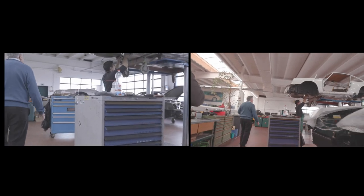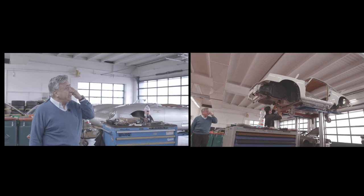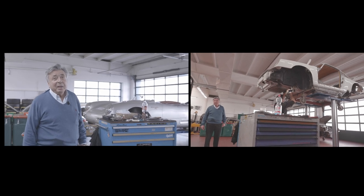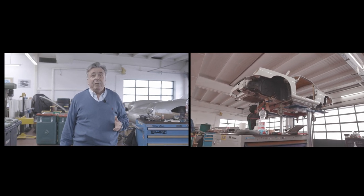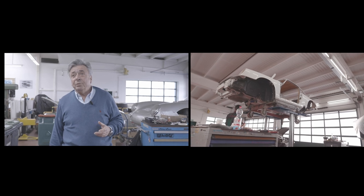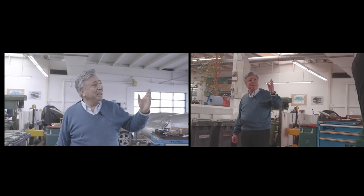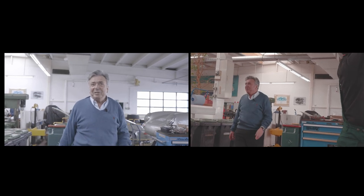The white one here is a RUF CTR originally delivered in 1989. Interestingly, it's chassis number 007. The original owner wanted everything associated with the number 7 — that was his lucky number. When he came to the hotel we had to find him a room number 7. He would arrive at 7 o'clock and leave at 7 o'clock. Everything was around 7, so it has a speedometer going to 370 kilometers. We didn't have a 7-speed gearbox at the time, but everything — engine number, gearbox number, chassis number — had to be 7. This is why this is our 007.